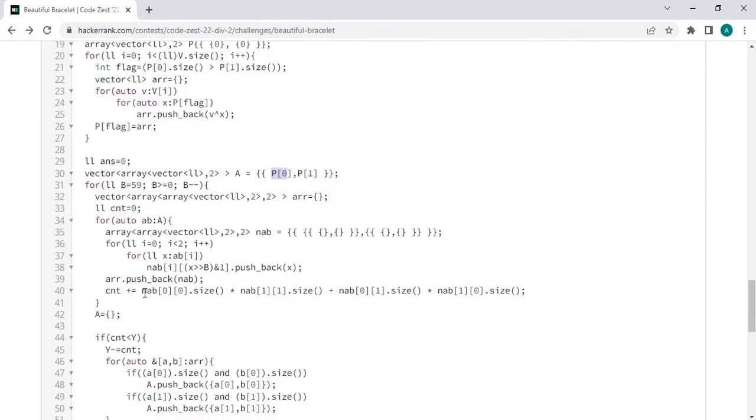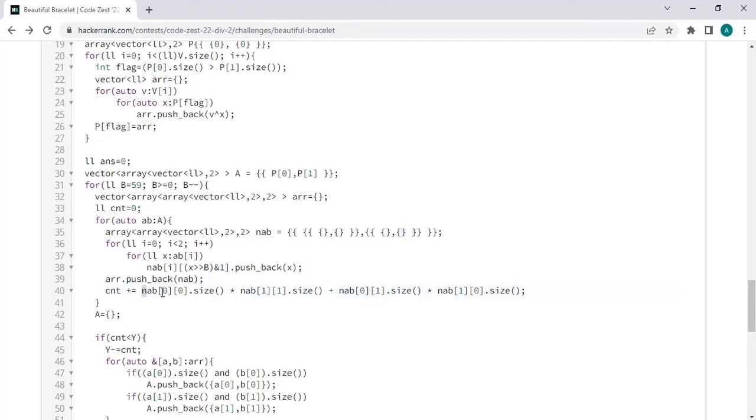Obviously, after doing XOR, the aim is to maximize the number of 1 bits within the binary equivalent of your answer. So in order to do that, we know that this particular vector will store all those elements having their b bit equal to 0, and likewise this particular vector will store all those elements or XOR values which have their b bit set as 1. So we'll be taking these two as pairs, because when we club them, then your XOR value for that b bit will be equal to 1.